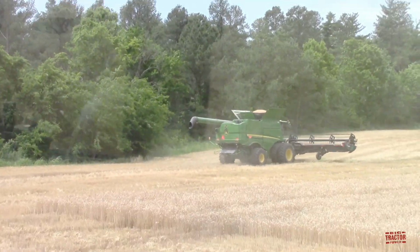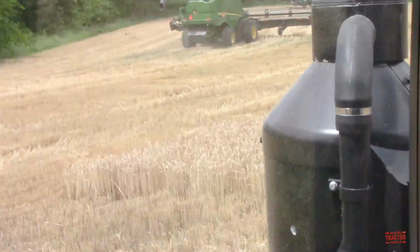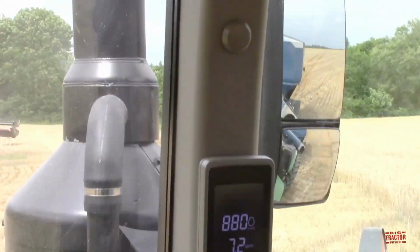Oh yeah, and everyone wants to be in the combine. It's a great time, but we can see you had some sprayer ruts this year. It's been bad. Yeah, it was bad.